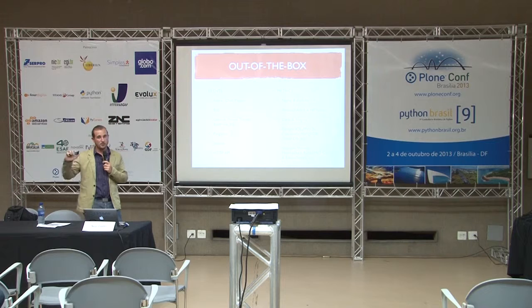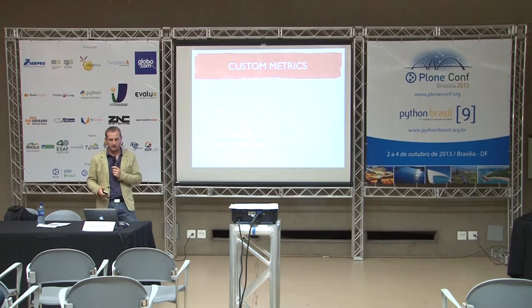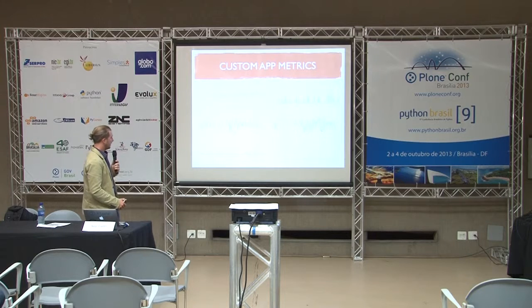It's really, really cool. And again, out of the box, they support a ton of stuff. You just install it, and then you click through it, and you need to install their agent on your server, which for high security projects could be a problem, but for most projects it's still acceptable. The third thing that I really like about Datadog, and why I started using them, is custom metrics. They give you a Python library that you install and import, and then you can gather various application metrics, like how many users are active, or you can do histograms with rendering times or query times or database access times, and they generate really nice graphs for you.